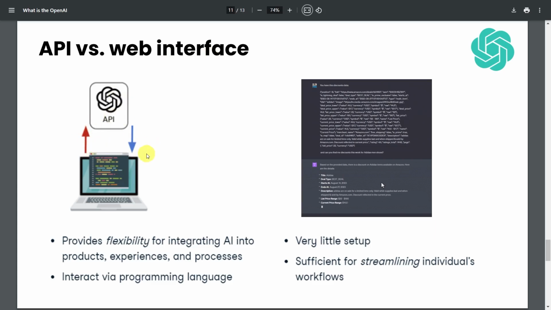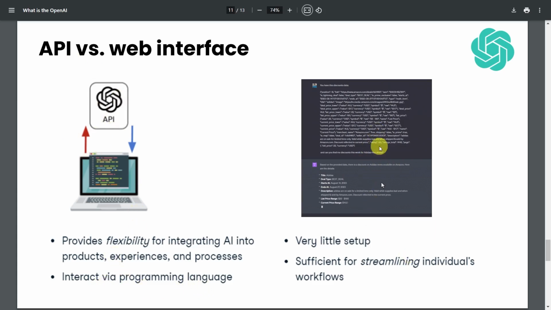When I say web interface, everyone has used ChatGPT, right? I'll be writing some kind of prompt, and I'll be getting the response then and there itself. These are the differences you need to remember. Whenever I'm talking about the APIs, I'm talking about a request and a response written in Python code, that is, interacting through a programming language.